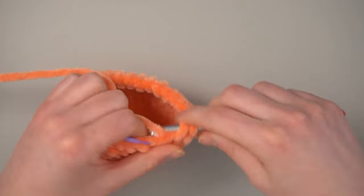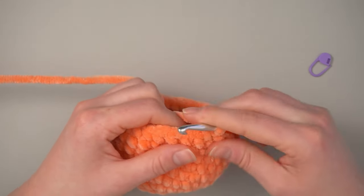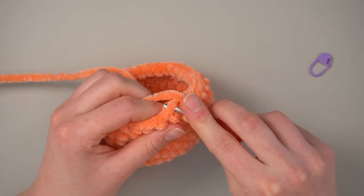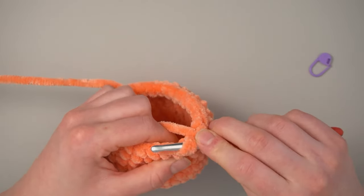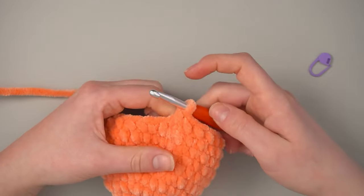And then again, we are going to single crochet 8. 1, 2, 3, 4, 5, 6, 7, and 8. And so we should have 2 stitches left, which is perfect because we are going to invisible decrease here. So we are going to pick up the front loops only of the next 2 stitches, yarn over, pull through 2, yarn over, pull through both.